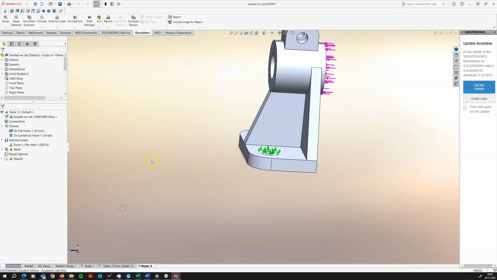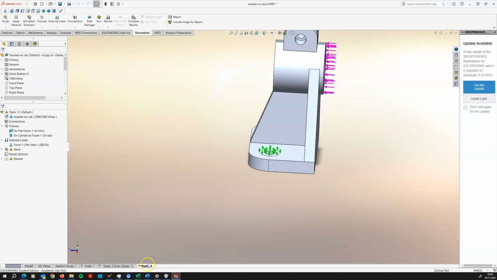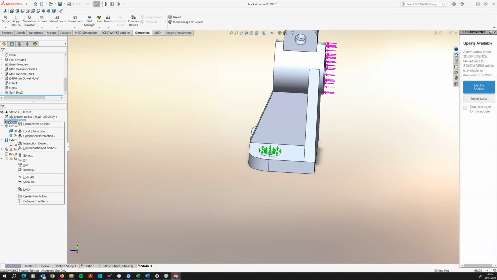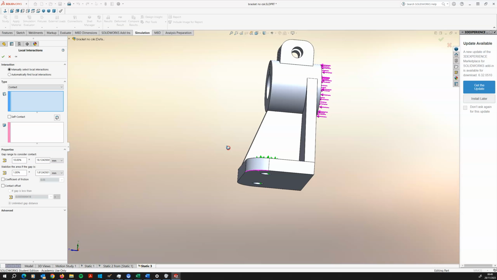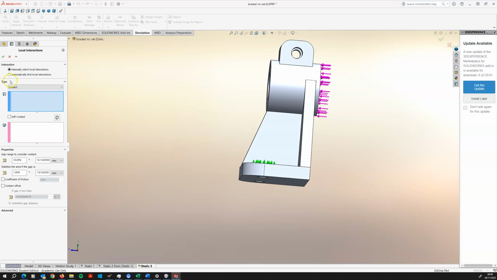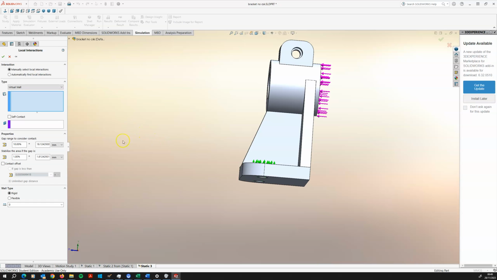So the way you apply that is in your study here, we're going to go to connections rather than fixtures. We're going to define a local interaction between the bottom surface of the part and this virtual wall here. So the type of connection here, we're going to change that from contact. We're going to change it to a virtual wall connection.